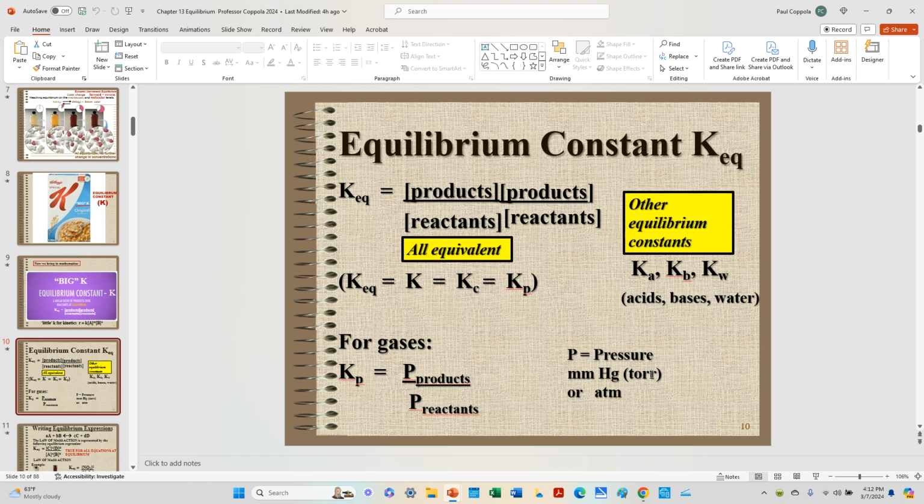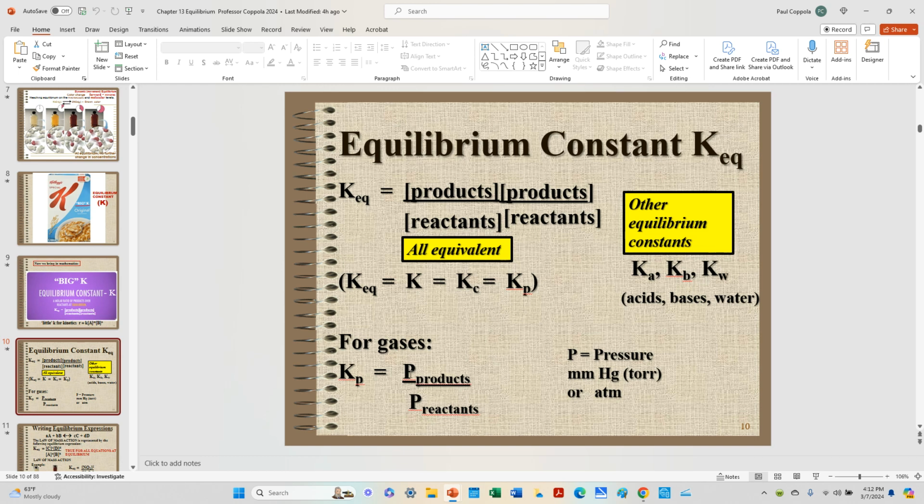Okay, slide 10. And these are all the different equilibrium constants that we looked at in these 3 chapters. And by the way, sometimes they just write it as just a K. It means equilibrium constant. I like to put EQ to emphasize it. Sometimes they put KC that refers to concentration, but it's the same thing as that. Or KP deals with pressure. And remember, we have an equilibrium constant for weak acids and weak bases and for water.